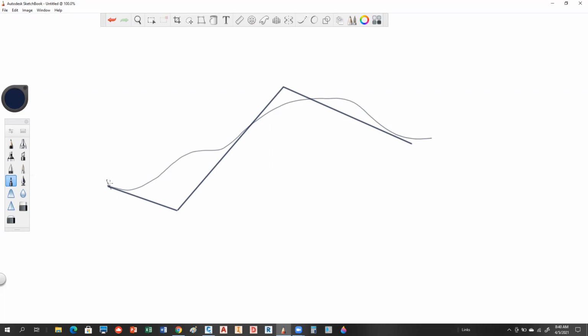This would be like the beginning of my alignment. That would be my begin. This would be the end. Normally, the beginning is going to start at the beginning of your profile, but the ending doesn't necessarily have to be at the end of it. But if it goes beyond it, you're going to have problems because there's going to be no vertical information out there. Does everybody see what I'm saying? So if your proposed goes out beyond this, there's no vertical information out there. You'll have issues, particularly if you attach corridors to it.